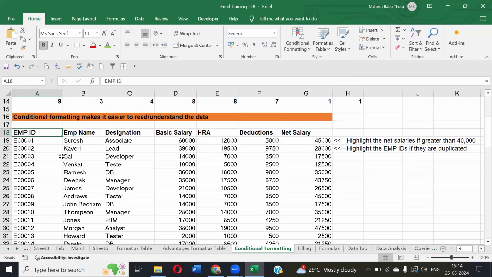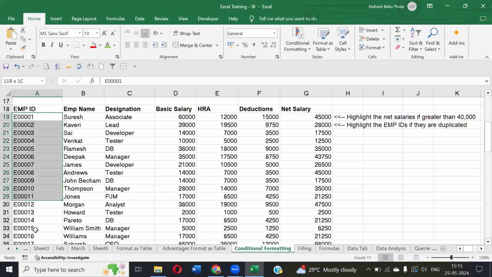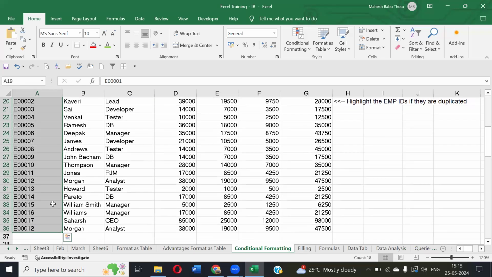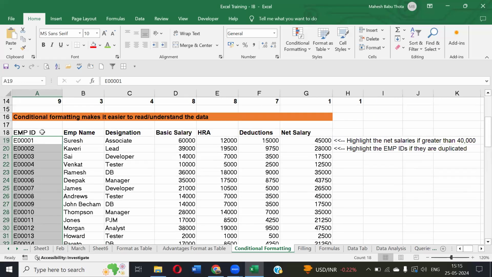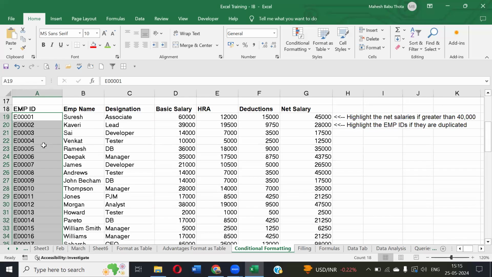First, we'll go with the identification of duplications. If you want to identify the duplicates, how will we identify? First, we select this data, the employee IDs. Whenever you want to apply conditional formatting, the first rule is that you need to select the cells.